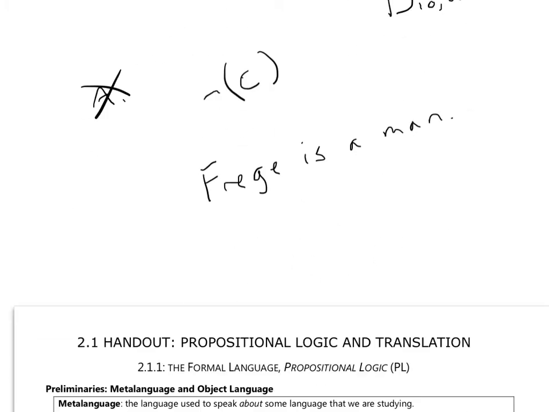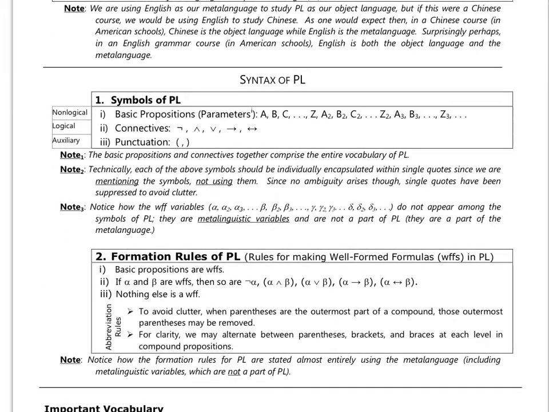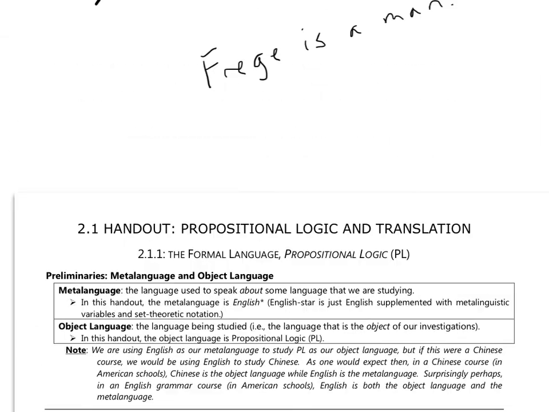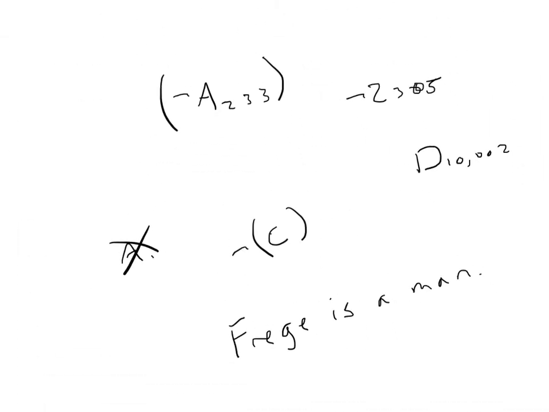Well, let's go ahead and take a peek again. Rule 2.1 tells me that basic propositions are well-formed formulas. And I look up at basic propositions and none of these has parentheses around it. If that's the case, then a formula like this is not a well-formed formula. Since this here is not a well-formed formula, putting a neg in front of it doesn't change it into a well-formed formula. It just puts a neg in front of a bad non-formula. So this is not a well-formed formula either.